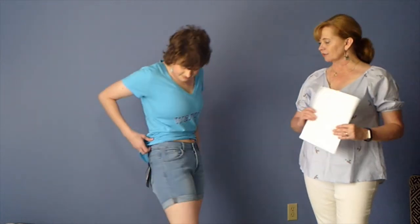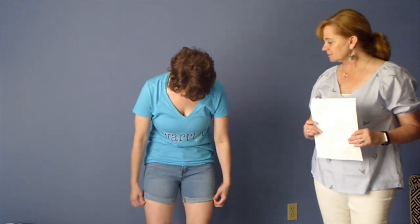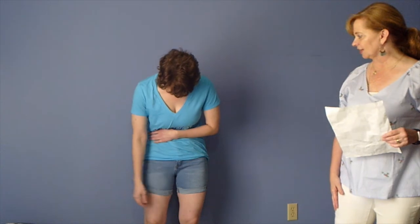We decided we were going to go ahead and show you the shorts as well — we decided actually after we ended the video. So these are the Rossi Denim Cuff Shorts and they also are $39. They're cute. They were not cute on me, but they were very cute on her. They're very stretchy — oh, they are very stretchy. I like these. They're going to be perfect for vacations — that vacation we're going to take. I like the light denim on her. I'm not much of a light denim person but I think they look really cute on her. I was adding this up — the three tops and the shorts were $163 worth of clothes for $57, plus $10 shipping, so $67.